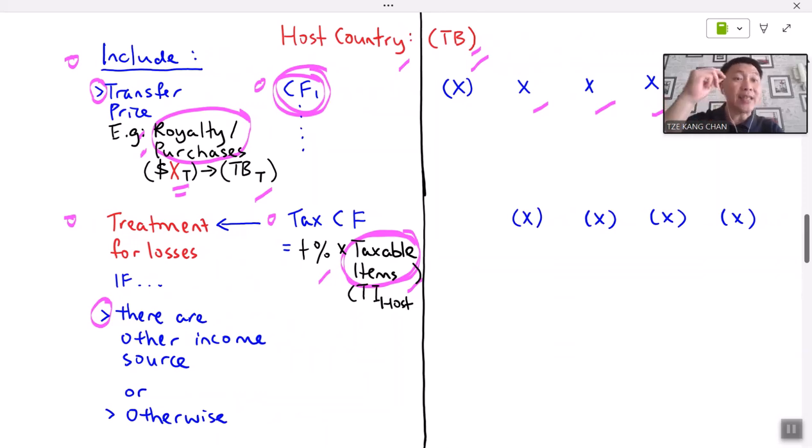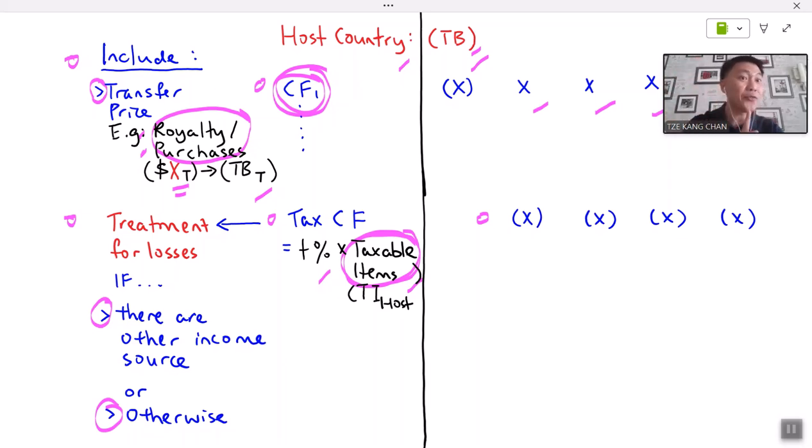If yes, the tax saving will be recognized in the year that we're supposed to get back the tax credit. Alternatively, if the question says there are no other sources of income to offset, the question may then tell you that you may carry forward these allowable losses into the future to offset future profit. Either way, the tax treatment on the losses will cause a difference in the tax cash flow result. So guys, please take note of which one will be applied in the exam.